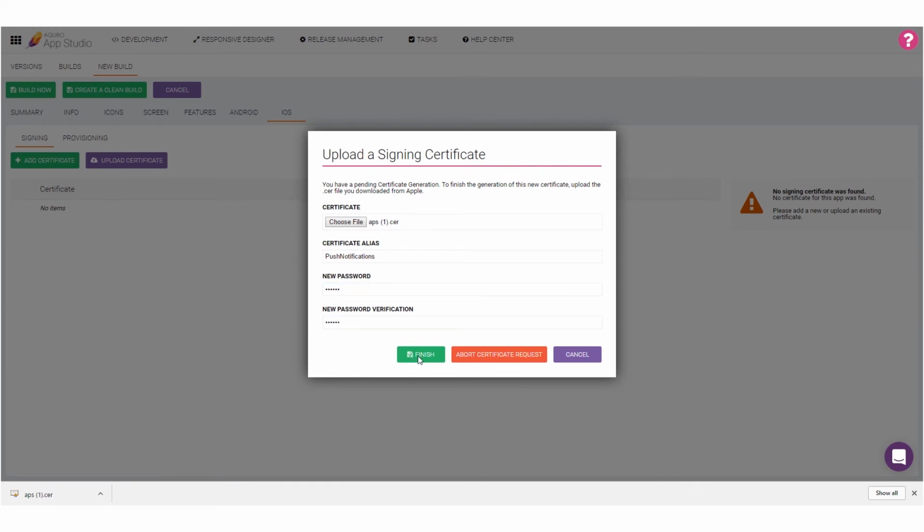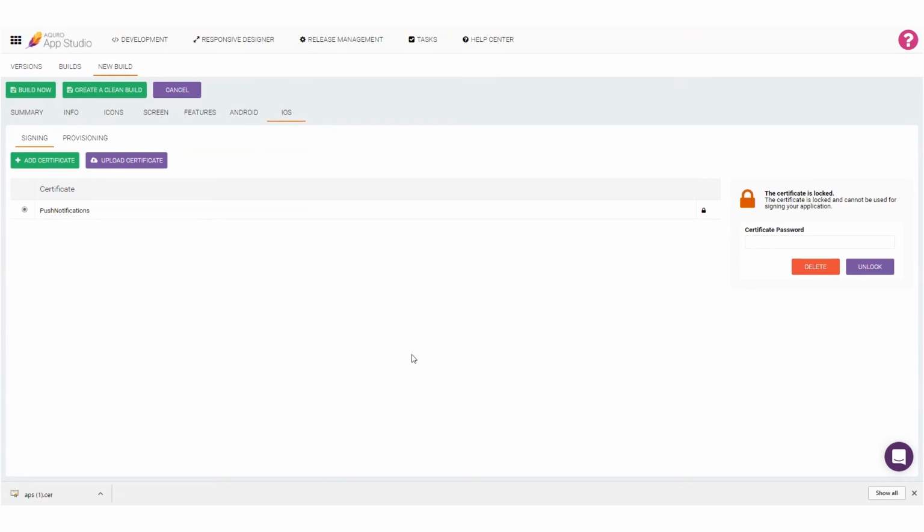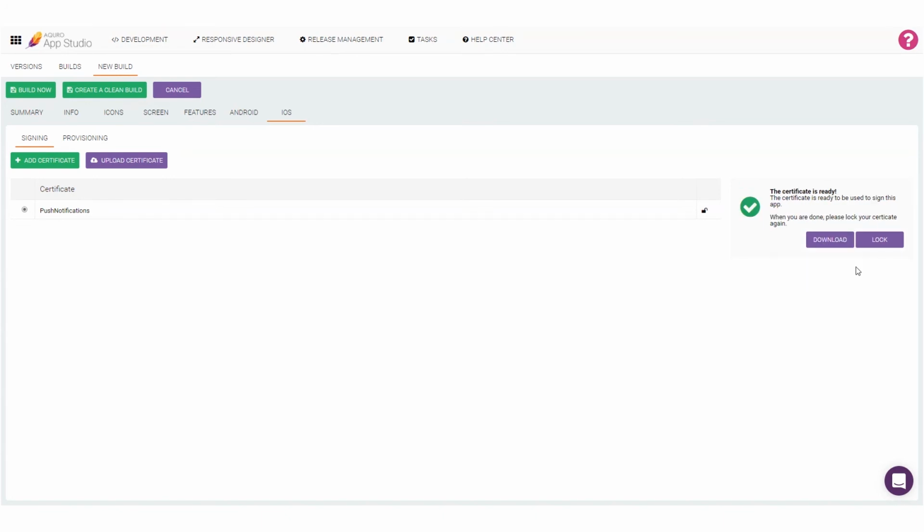When ready, I can click on the Finish button to finalize the certificate. Finally, we'll need to make our new certificate unlocked to be used by the push notification service. Unlocking the certificate is done by typing in my certificate password and clicking on Unlock.